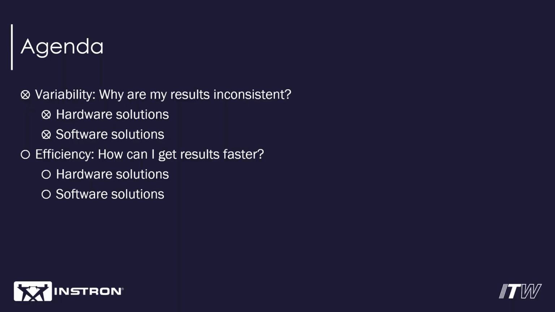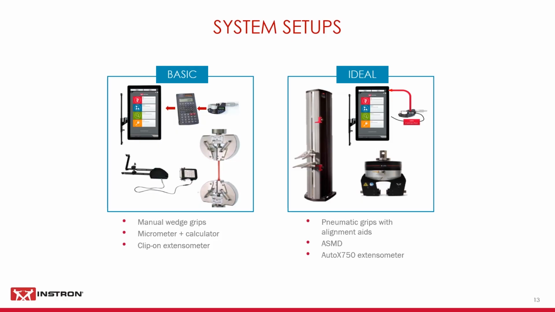Next, we'll move on to laboratory efficiencies and how you can obtain your results faster. To demonstrate the impact certain setups can have, we completed a case study comparing 2 typical systems set up for ISO 527-2. The question we sought to answer in the study was how much time can be saved if we use the same testing frame and same exact material, but varied the measurement device, grips, and extensometers used.